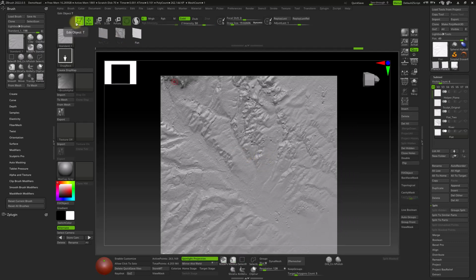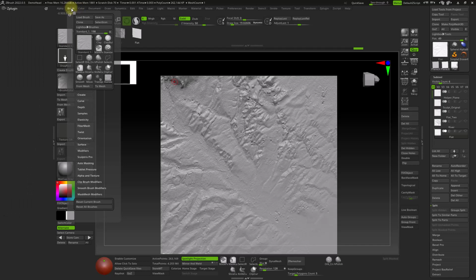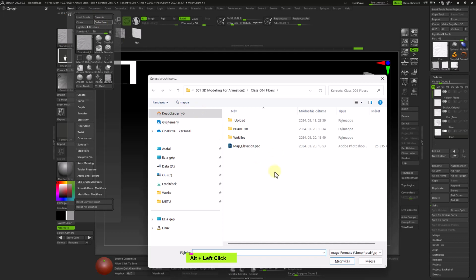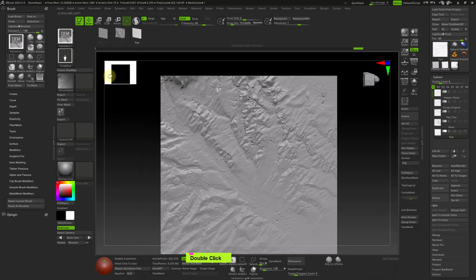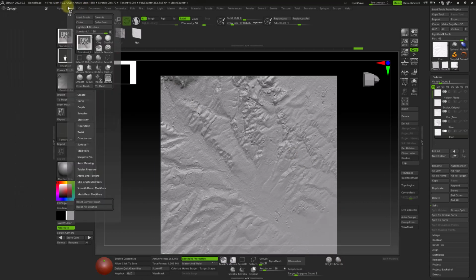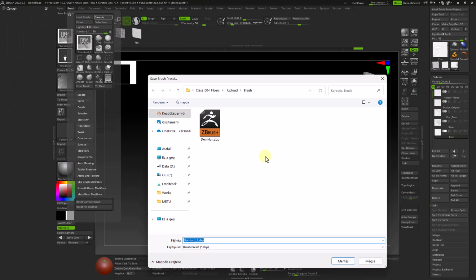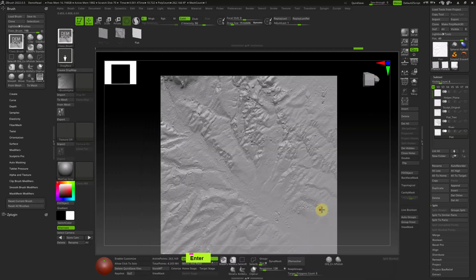So if you want to save it, you can save the brush right away. We can select an icon. If you're holding the Alt key and clicking on the select icon, if you have a prepared file, you can just use that, and then brush and save as. Save as, and save as brush, and this is the class brush. Right. So now we have a nice icon. This is a black and white image. We have a few things, and it's time to put it in action.